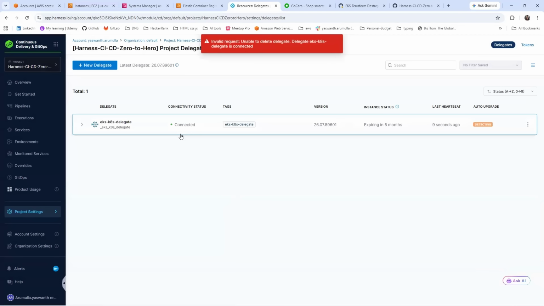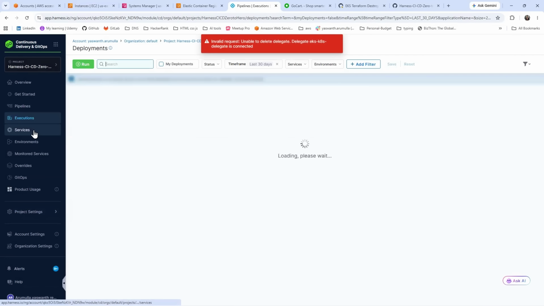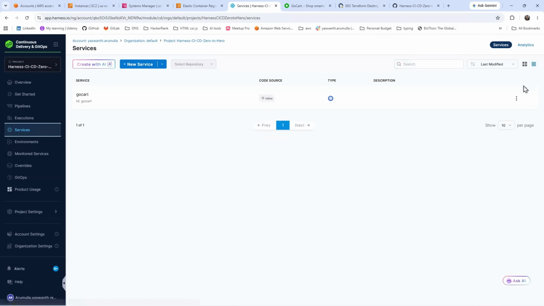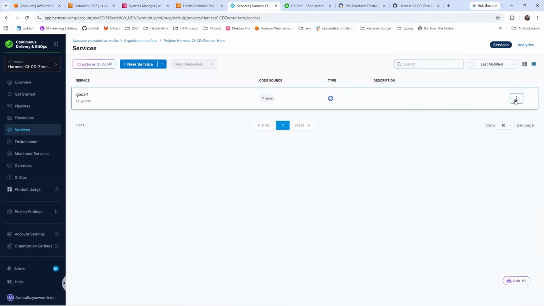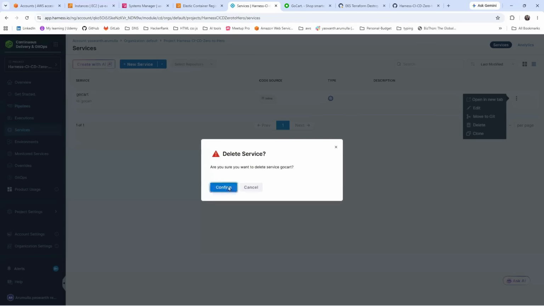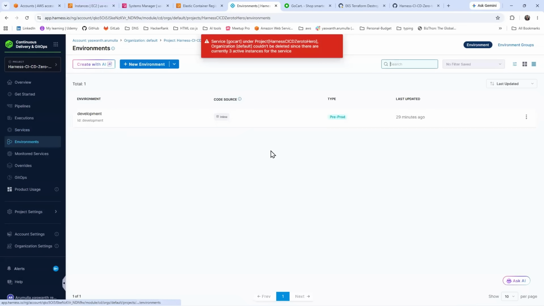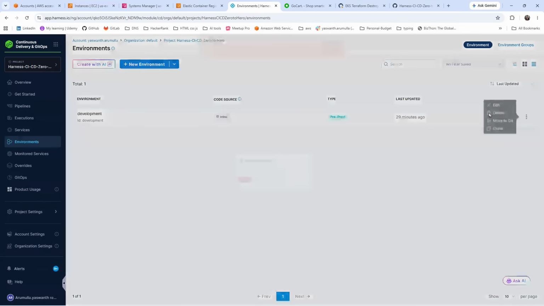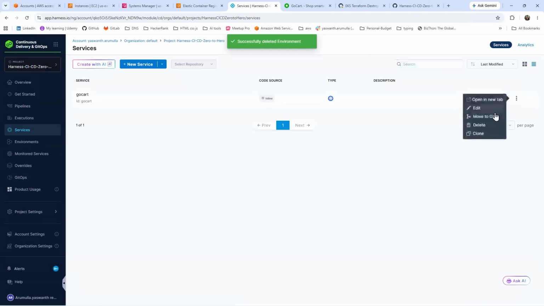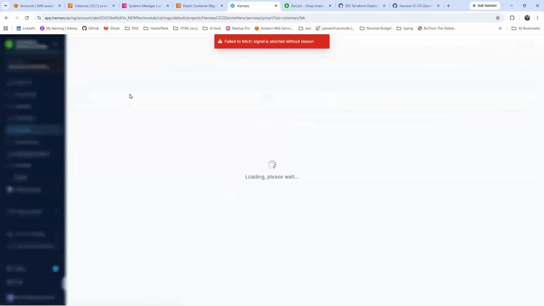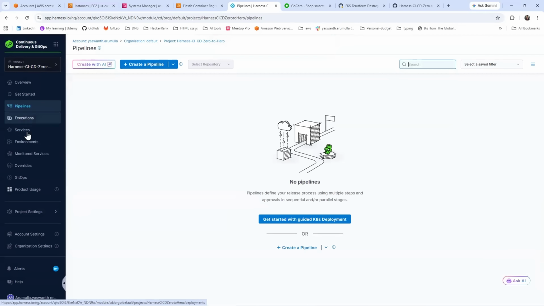Okay, sorry, once it is disconnected only, I will first delete the services and everything. I will create services in every episode, and I don't want to use the same details in every episode. I will create multiple services, and I will create multiple deployments. I will create that deployment, delete. Okay. The connector is there. Once it is done, I will delete everything.